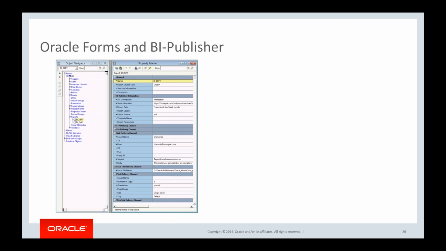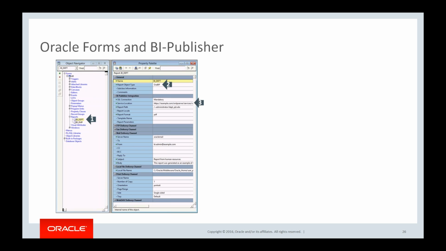To actually do this integration inside of Forms, this is specific to version 12, as I mentioned. It's relatively easy and relatively similar to using Oracle Reports. So if you are familiar with using Oracle Reports, this will all be basically the same. The first thing you're going to do is create a report object in Forms. Again, same thing as you would do for integrating with Oracle Reports. You're going to see a new report object type in your property palette here. Instead of it saying Oracle Reports, in this case, you're going to select Oracle BIP or BI Publisher.